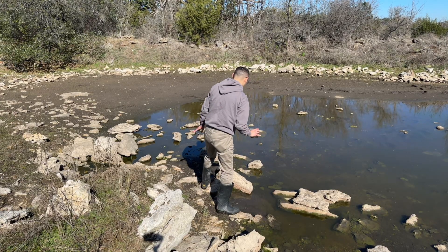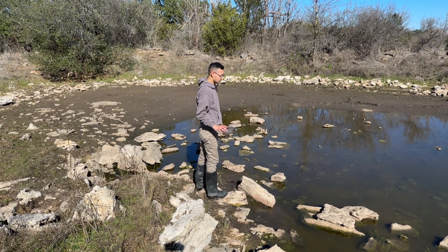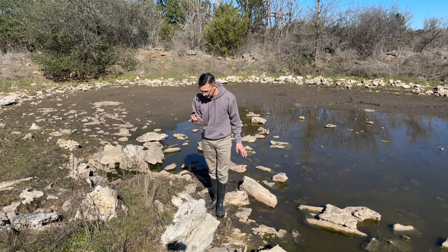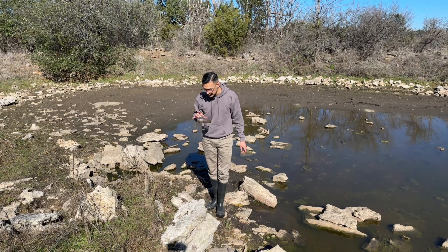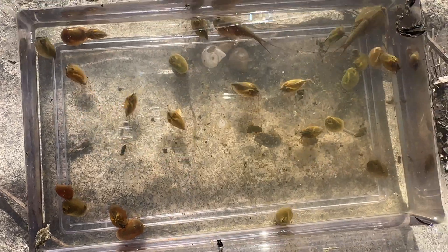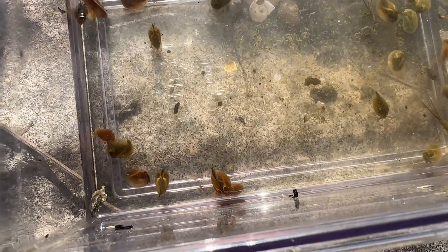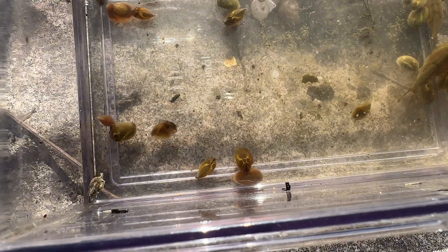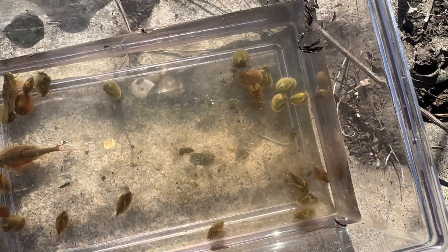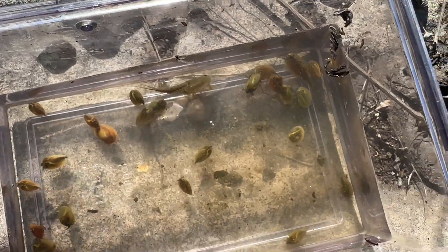I try not to step in the pond too much to disturb the habitat, but it looks like someone was already here stepping around and looking at stuff. I have quite a lot of clam shrimps in here and one or two tadpole shrimps. I can only find one or two females of the clam shrimp species, unless it's a different species — however, there is a mating pair here. The male clam shrimps have a darker coloration with a black dot and white stripe, while the females look to be much larger and tend to be a burnt orange in coloration. The clam shrimp are honestly quite large, probably the biggest ones I've seen. You can also see the two tadpole shrimps I've collected, which are smaller than most other triops that I've seen.